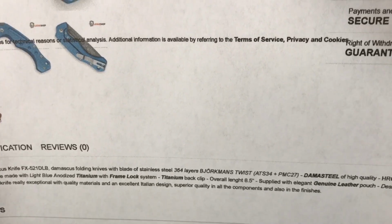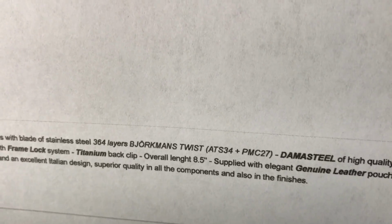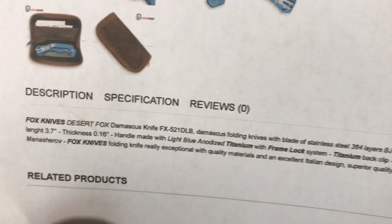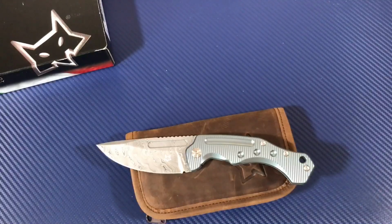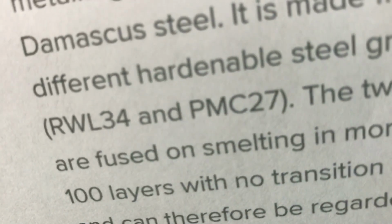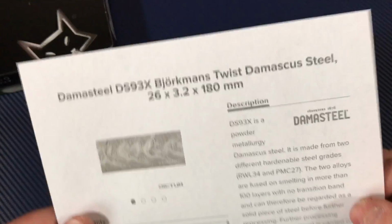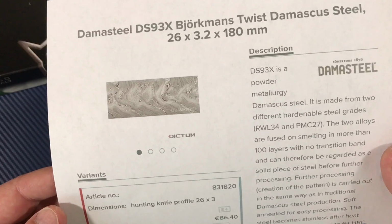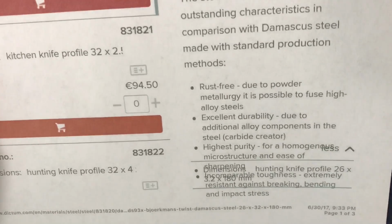But I saw another place say RWL 34 and PMC 27 Damasteel. So this is that Damasteel made in Sweden, right? Yeah, that freaked me out. Let me see if I got it. Paperwork. Okay, see? RWL 34 and PMC 27. I don't know. Wow. If you want to look that up, I'll put the link to this in my description section, not in the comment section.